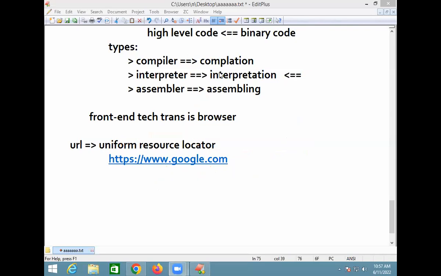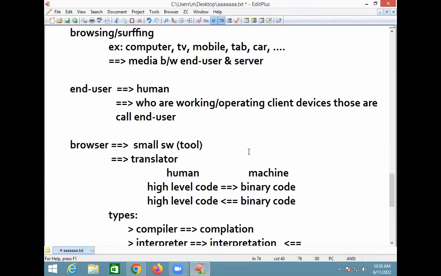Some terminologies and some definitions I have given. Up to now, we have not started the subject. Before entering into the subject, some words and meanings, etc. In the next session, we are going to start HTML, our first subject. Basic things are completed, sir. The official subject we are going to start in the next Monday session. And all these explanations, notes, sir, next week you will get the Google Classroom link. In that Google Classroom link, I'll post the total explanations, no problem. I already said the same points.